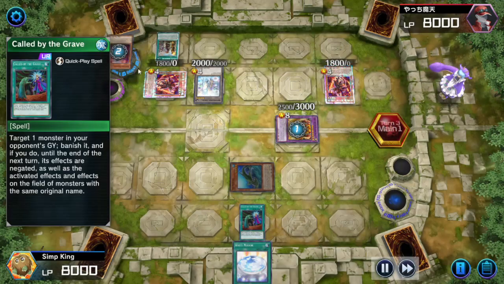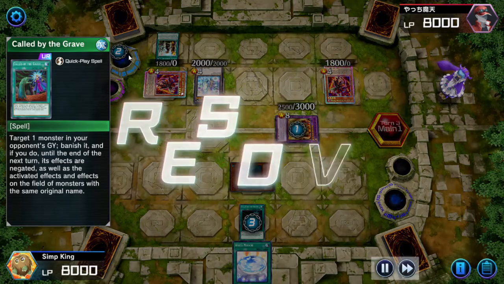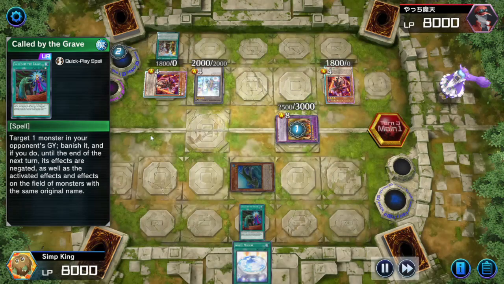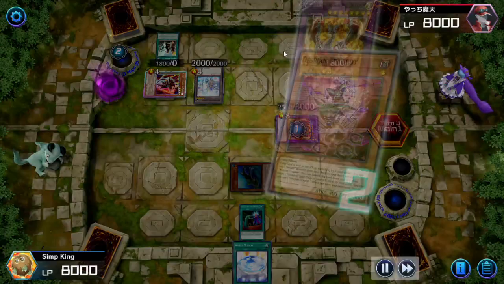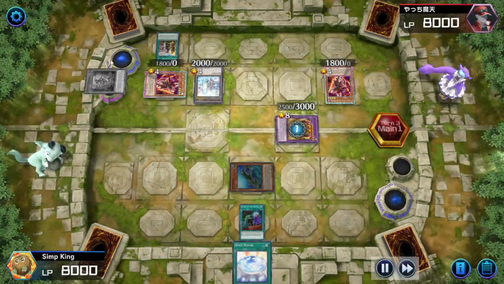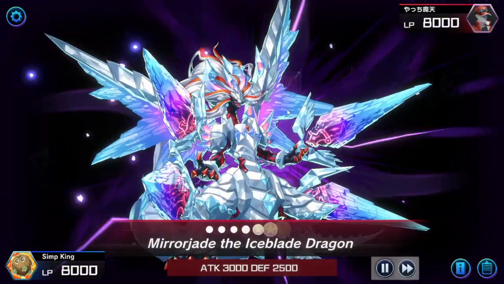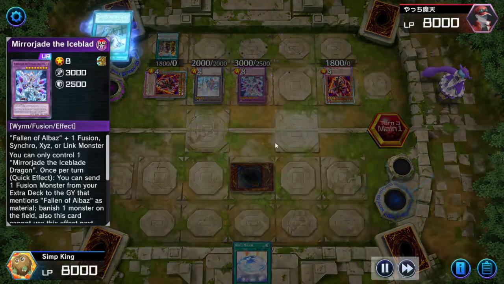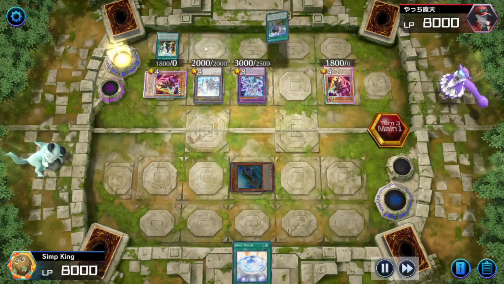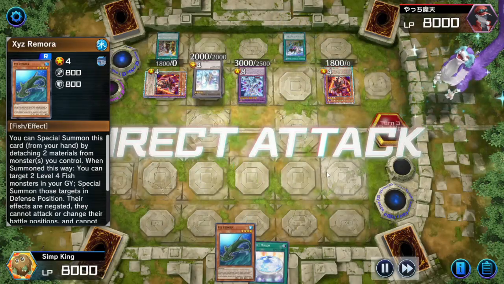We're gonna negate that. Use Called by the Grave, banish the Despian Tragedy, stop him from getting that search. Also stop the Despian second effect from re-adding a card to his field. So you would be able to get back the Branded Fusion. Opponent making the Mirrorjade, the Iceblade Dragon. And even getting back Dracoback. Gonna rudely bounce our Remora to hand.